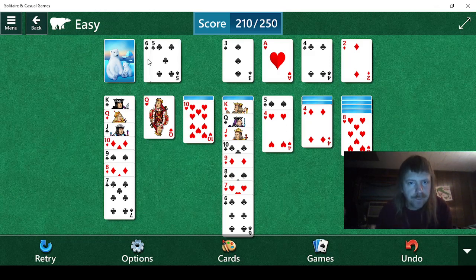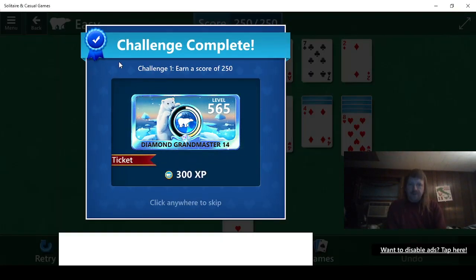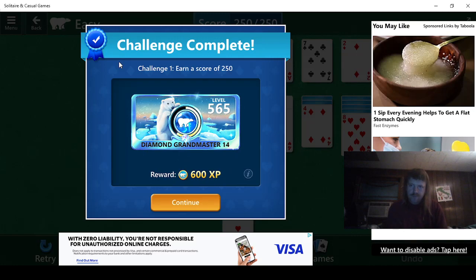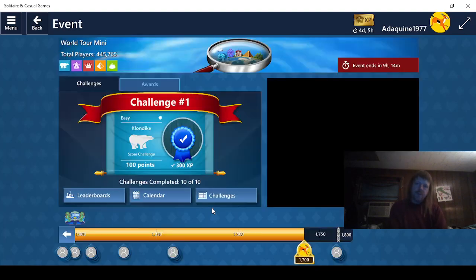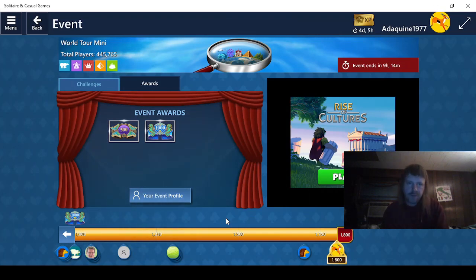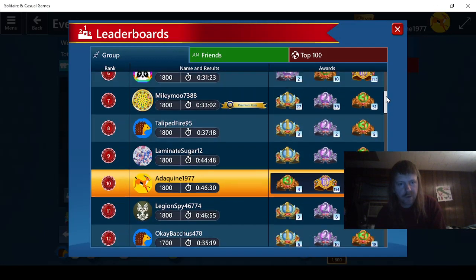Okay. 5, 6, 7. And we win. Okay. Forgot there was a clear condition. Okay, we have 736 of those. And we got 10th. That was decent. Wasn't very good, but that's okay.